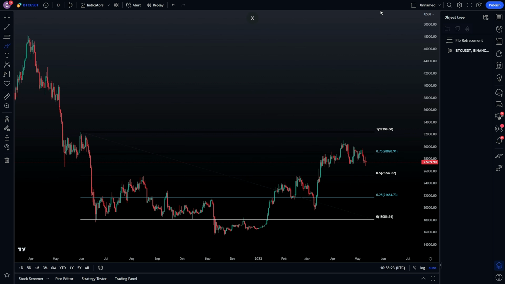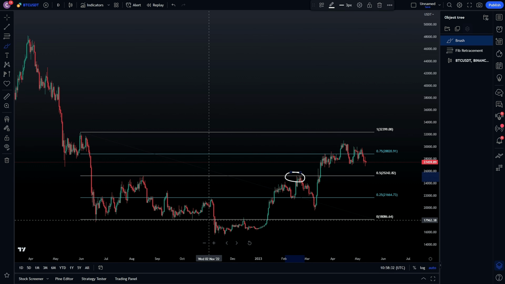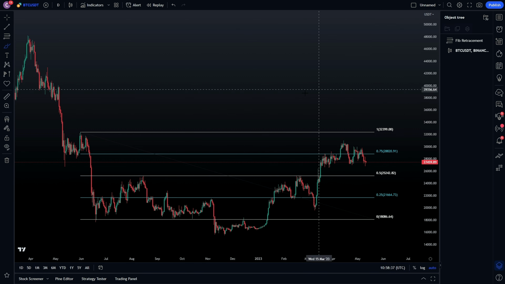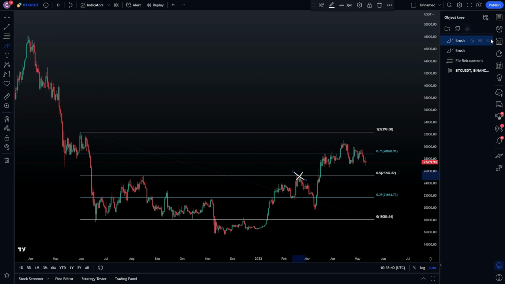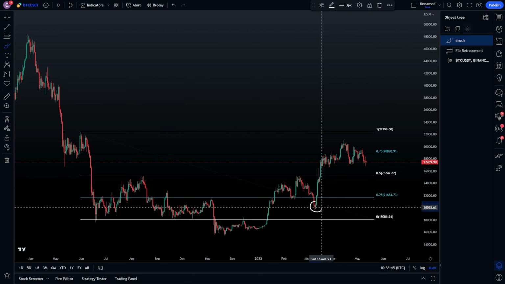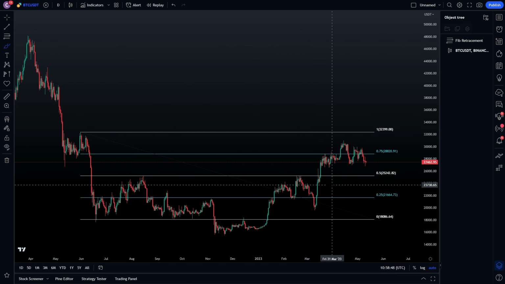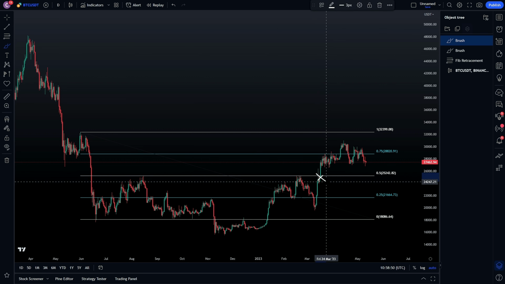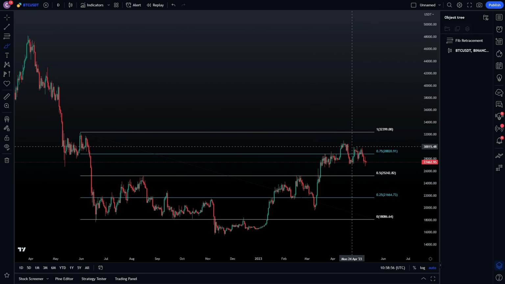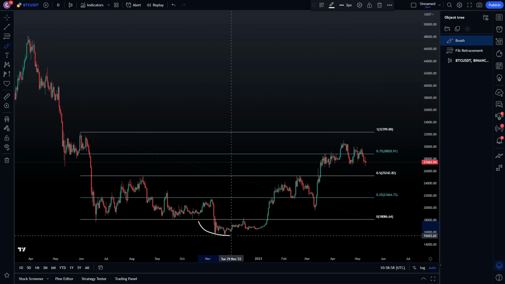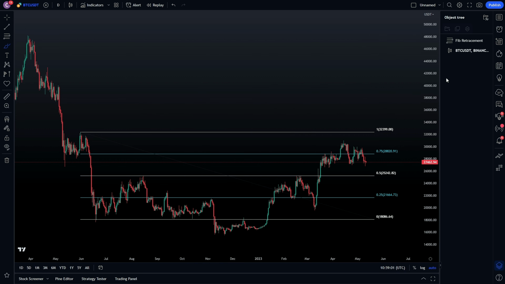Now, where are those market makers looking to sell their bags? They are trading the range. So the first level where they are looking to sell their bags is the mid-range. Because after deviation of the range low and a strong reclaim of the range low, which we saw, we are targeting the mid-range. That mid-range got tagged, and you can see that market makers unloaded some of their bags over there. They bought back over here. And what should be their next target? After reclaiming the mid-range, which we did over here, after first finding some resistance obviously, they are targeting the range high. After a deviation of the range low, you should target a deviation of the range high.